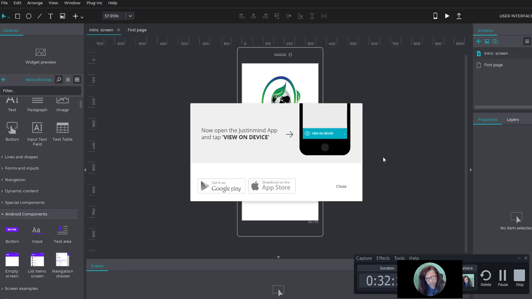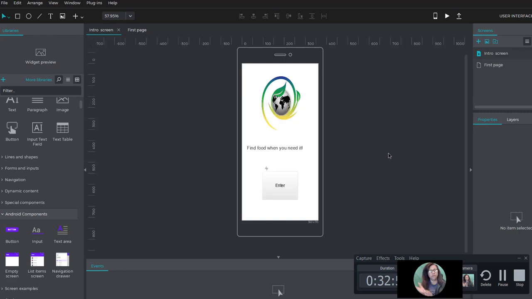So you can open the app. This means that I want to actually try to make it work on my real phone. So what you would do if you wanted to do that, you don't have to do that, is you would go to the App Store. If you have an iPhone, you would go to the Apple App Store, or if you have an Android, you would go to the Google Play Store, and you would get the Just in Mind app, and then download that onto your phone. And then all you have to do is click View on Device, and your app is going to come up on your phone, which is really cool, because then you can share your app with friends, like, hey, look at this new app that I just created.